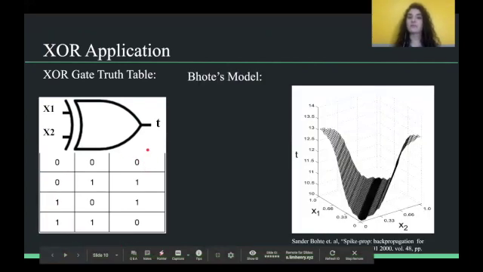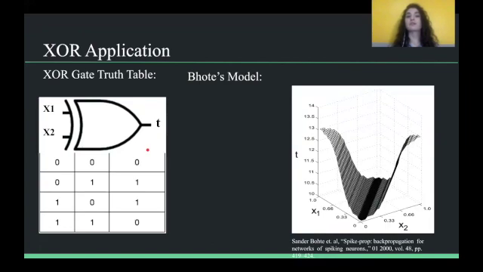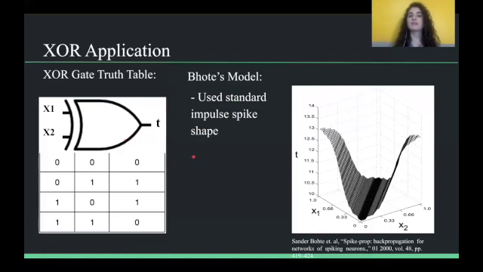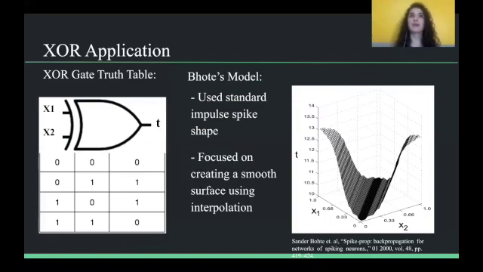One example is from Sander Boti, which did just that with a SNN model of his own. Within just little details about his model, he used pretty standard impulse spike shape, similar to that of IBM's shown on the previous slide. With his model, he really focused on creating a smooth surface within his graph. So, he used interpolation to do that, and then he also used about 10 neurons to get this configuration. So, to go a little bit more into depth into the graph and make it make a little bit more sense.